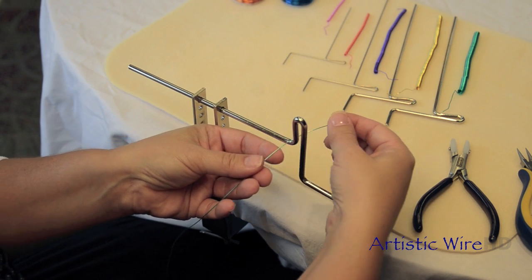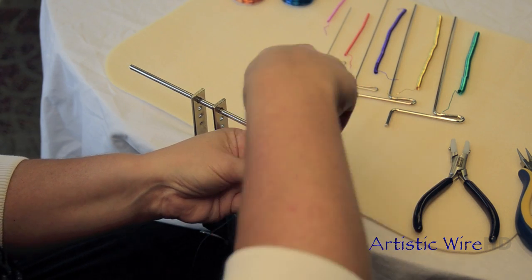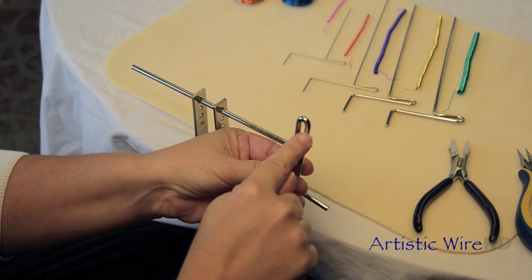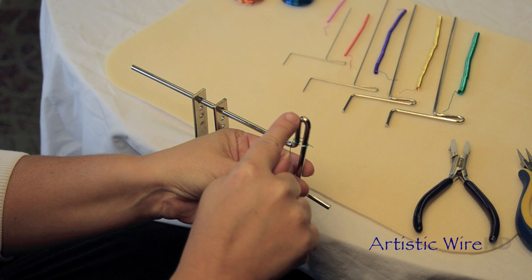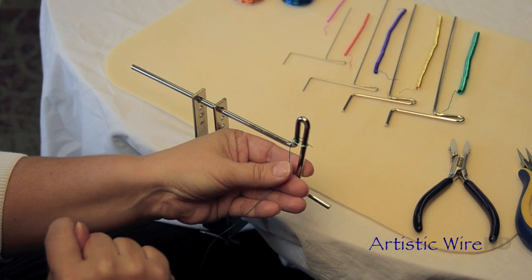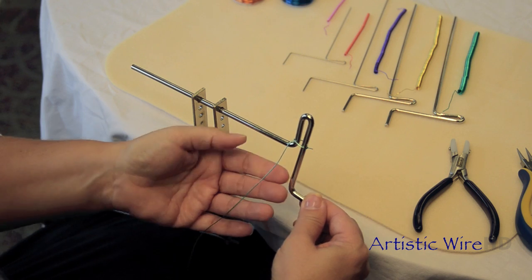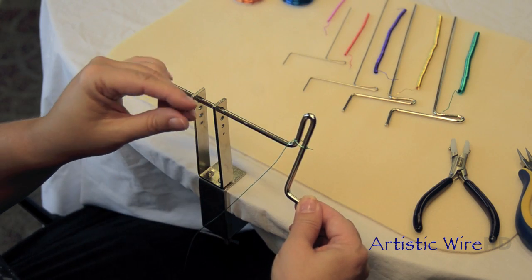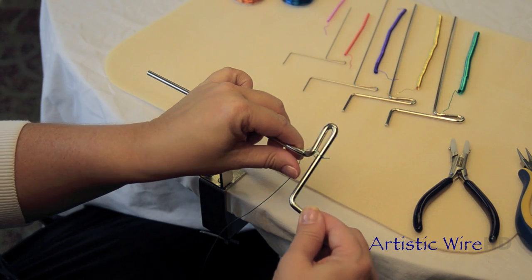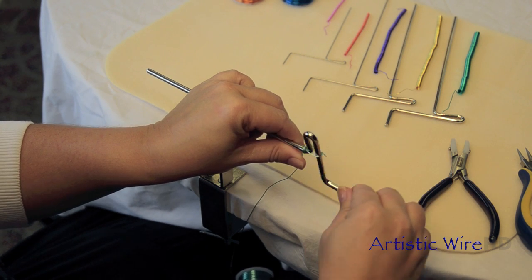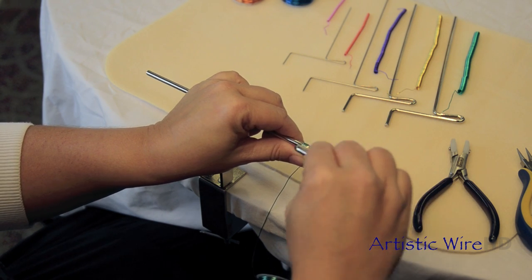I take the wire and I wrap it around what I like to refer to as the upside down U shape of the handle on my rod. So that wire is nice and secure. And the wire is towards me. I bring my hand up. And with my thumb, this is the magic, I start to create my coil.